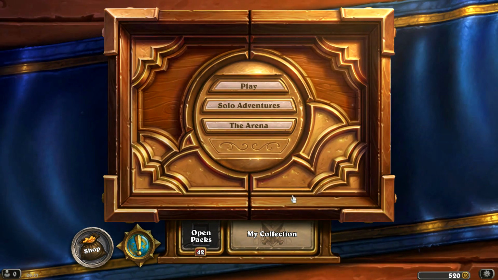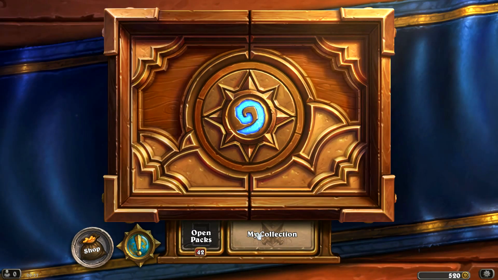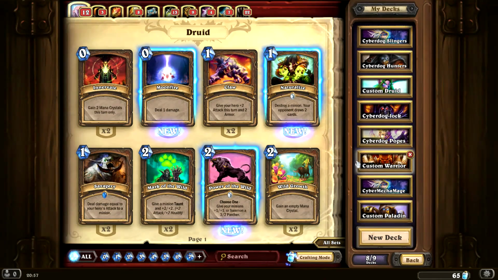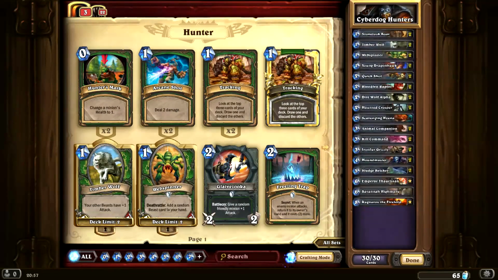Before we do that, I have been working a little bit on our Cyberdog Hunters deck, and I want to take it out for a spin today. Let's have a look at what I've done. I basically lowered the mana cost of the deck, or the mana curve of the deck way, way down. And this is basically a sort of weenie rush deck.